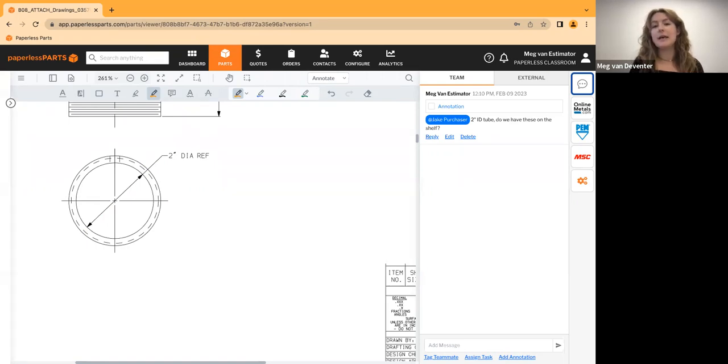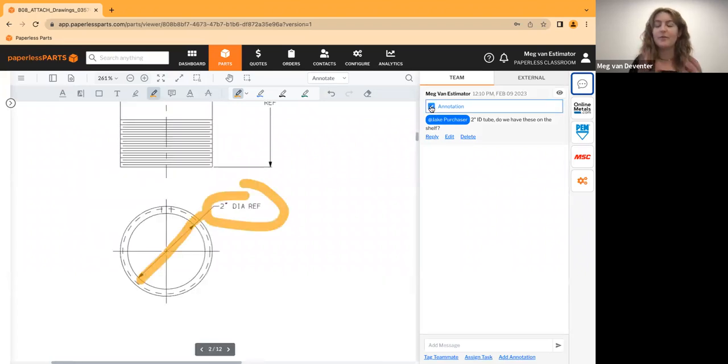It also means that Jake is going to immediately get context on what it is that I'm bringing to his attention. So if he clicks annotation, it will go to whatever view I was in and show the original highlight that I made. He can just reply in the thread. So he can send me a message saying yes or no. And then the next time that I come to quote this part, I can see whether or not this was an inventory. So it's saving you the time of walking across the shop floor. It's showing that you're accounting for things, just making it a little bit easier to communicate and collaborate with your team.